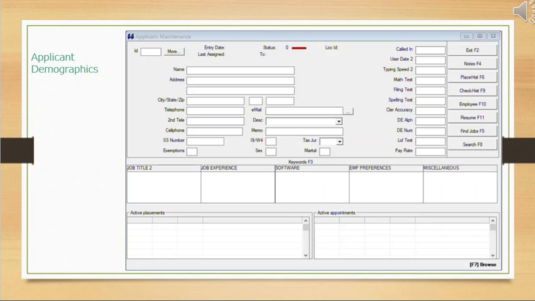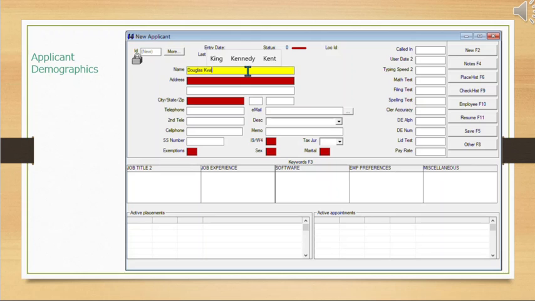If you are entering information manually on the applicant screen, start by moving the cursor to the name field to enter the applicant's name. You can enter it first name first, or last name first. If you use last name first, you need to use a comma to separate the first and last name. If you do not use a comma, the system will assume you are entering it first name first and will change it to last name first upon moving to another field.